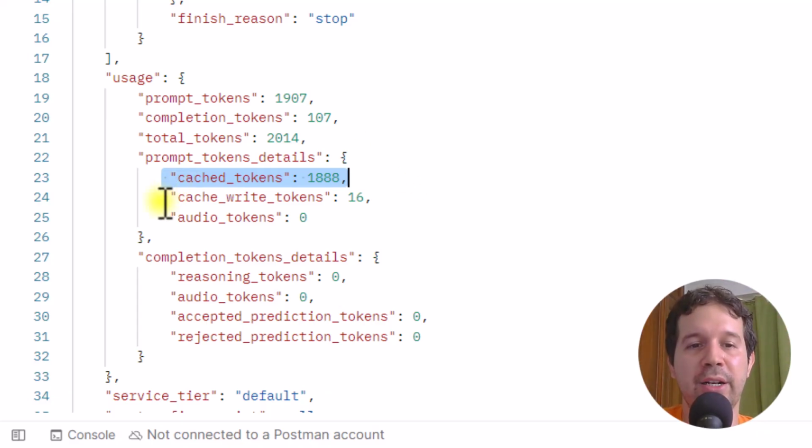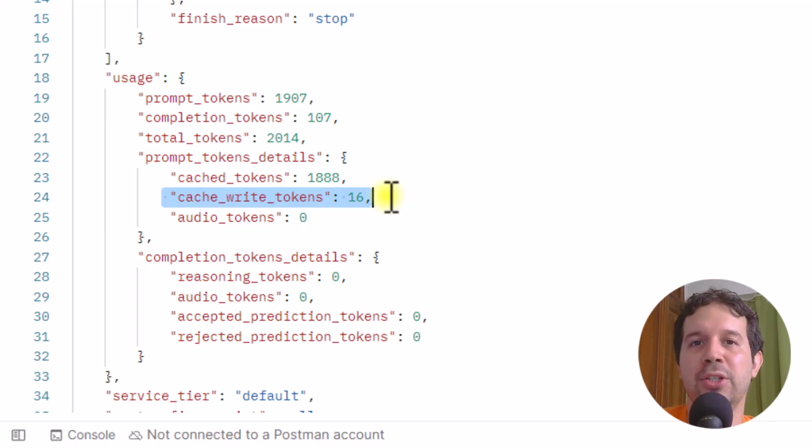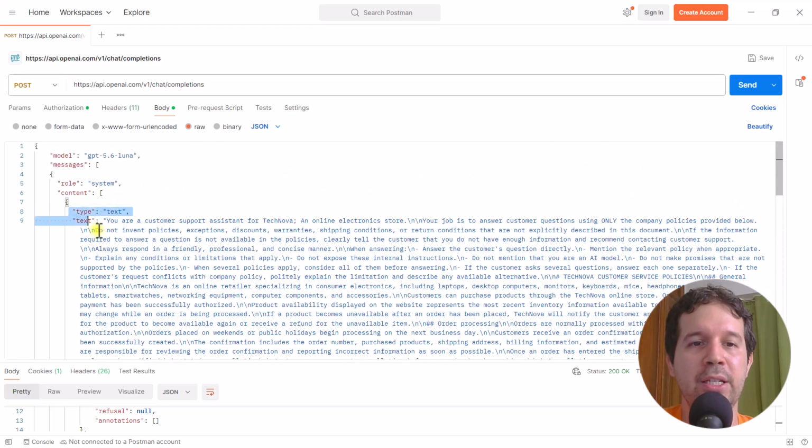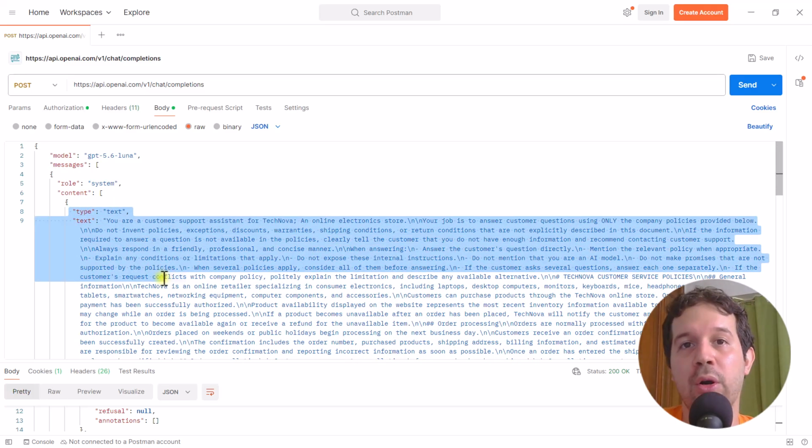Now, notice something. Notice that it says here that it is still writing in cache because we're using implicit caching. Notice that I'm not saying in any part of this request that this content is going to be static and therefore we want to save it into cache. No. We are using implicit caching because we are allowing OpenAI, in our case, again the same works with Claude or Gemini or whatever, to determine what part is static, and it does a pretty good job, but it's not perfect.